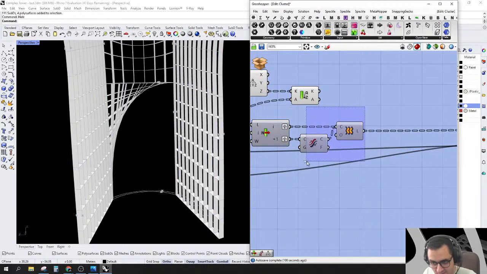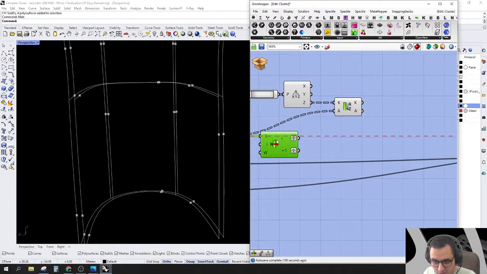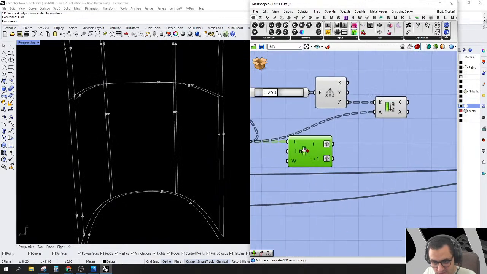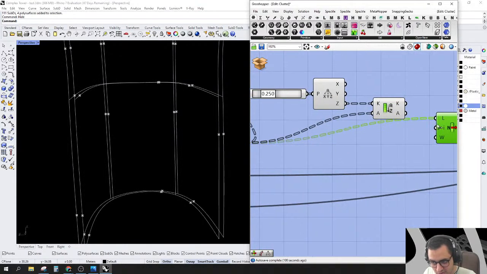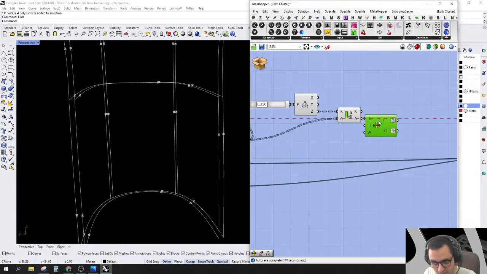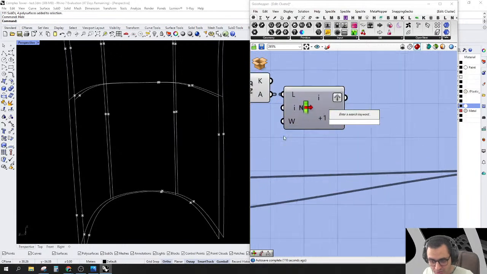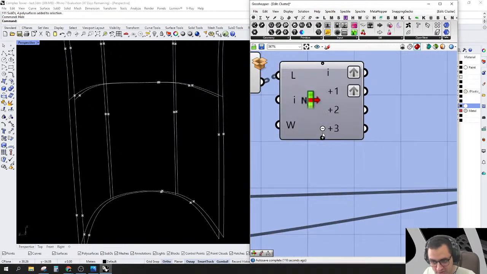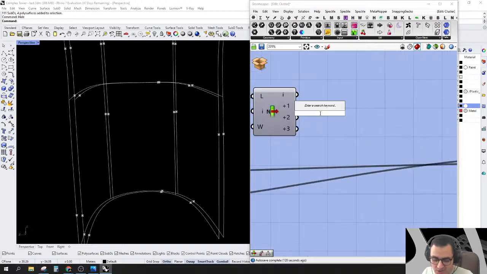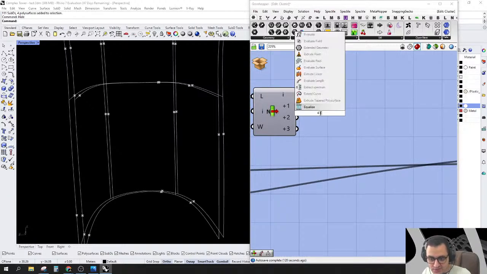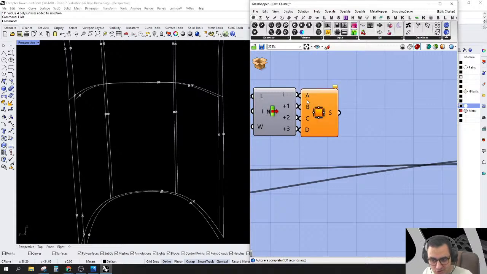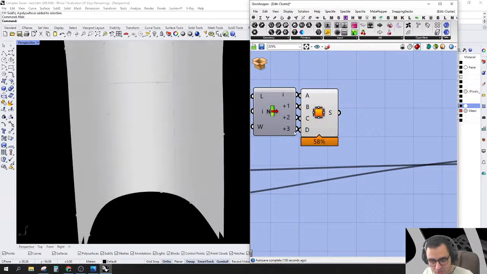Okay, and simply remove this for now and select these ones and go to the first or the second, the third, the fourth. Maybe you don't need these, and simply there is a component called Edges from Surface, and simply select 1, 2, 3, 4.